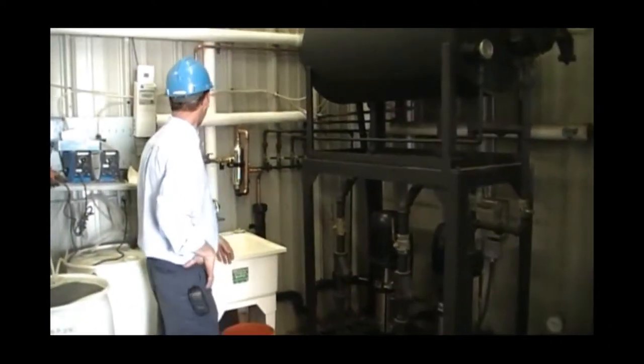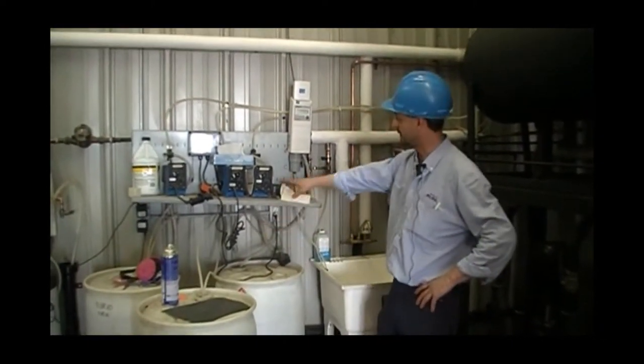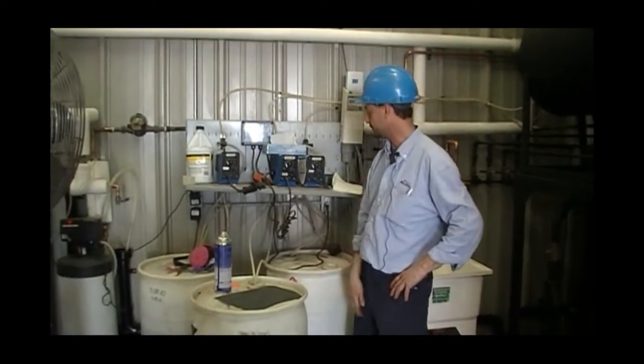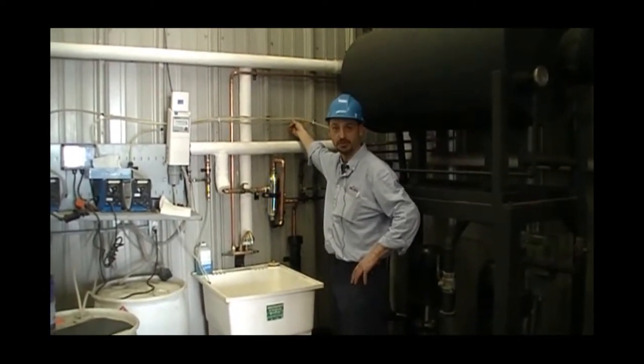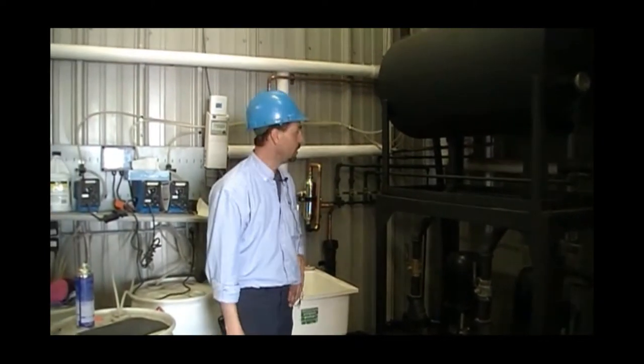In the back, we have our chemical feed system. We're feeding our chemicals based on a pulse signal from our water meter. From there, it will be fed directly into our feed water tank. And the number one issue here is to make sure that the chemical feed is below the water level.